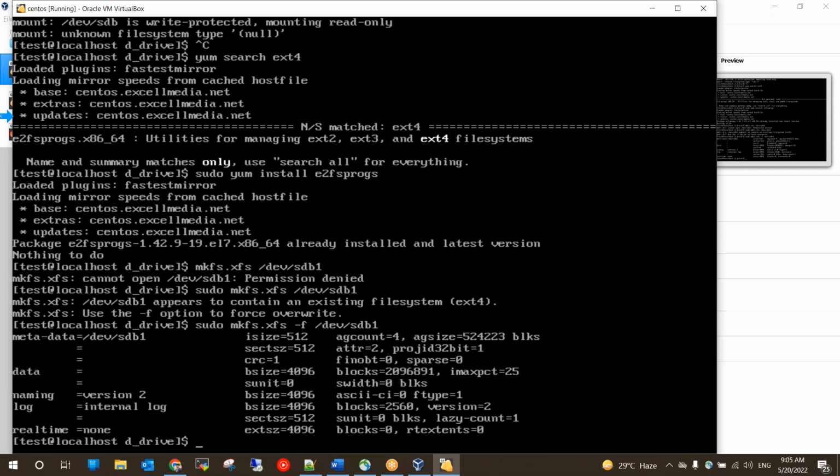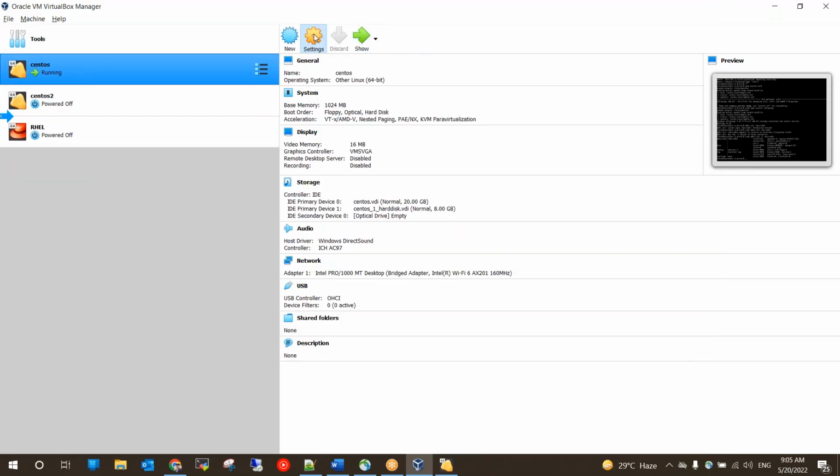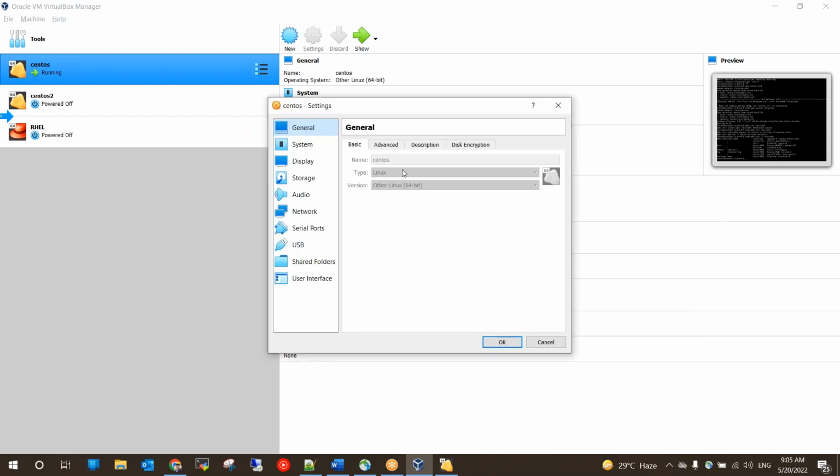When you insert a pen drive, it means you are inserting an extra storage device. In the same way, you need to insert an extra hard disk here. You need to create an extra hard disk here.